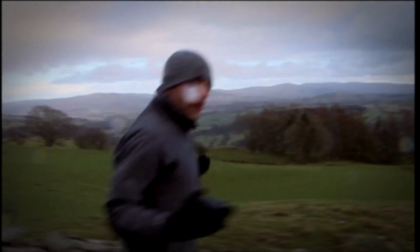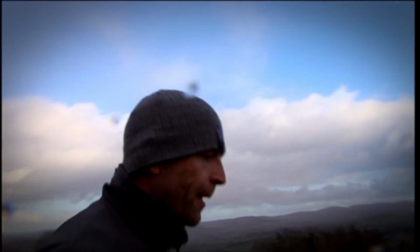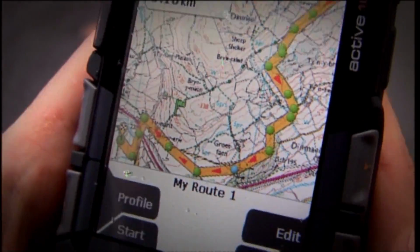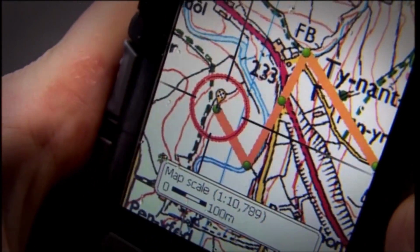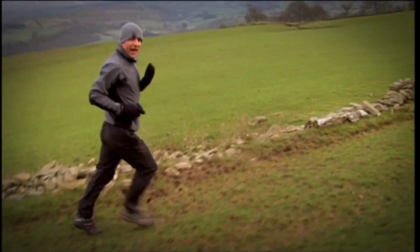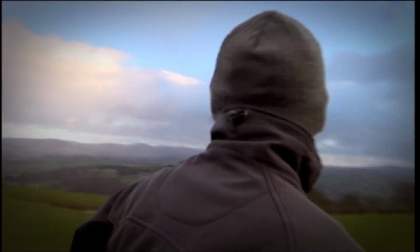It's great. The Ordnance Survey map has evolved over many years, and it's designed so that you can just look at it like a tube map and get all the information you want thanks to colours and all kinds of simple symbols. That, combined with satellite tracking, is an unbeatable combination. We need to be down there.